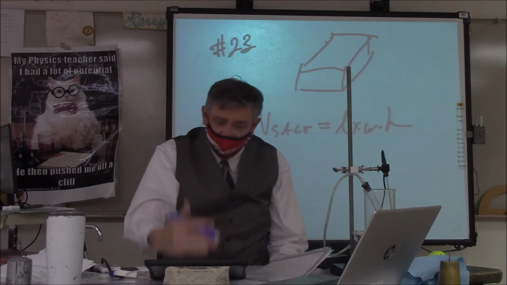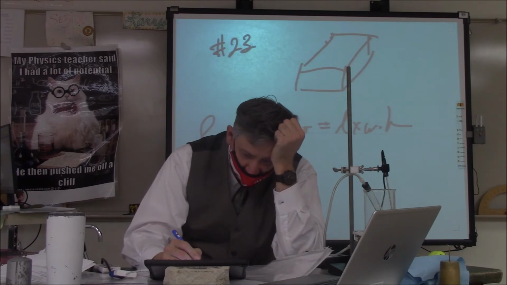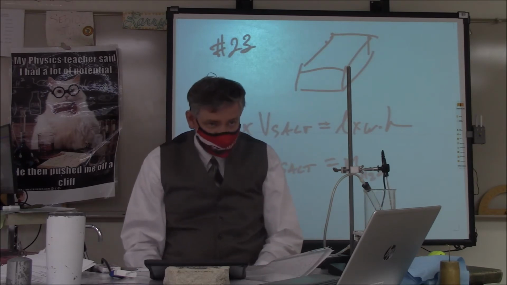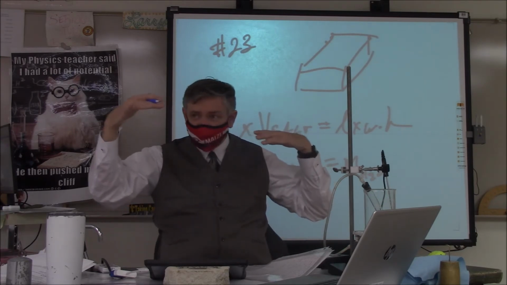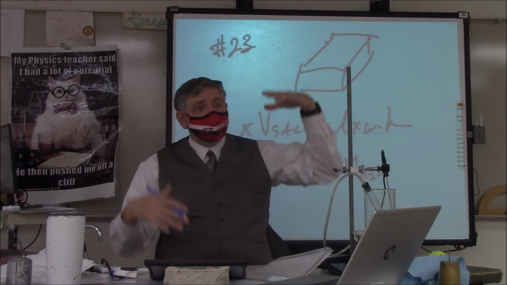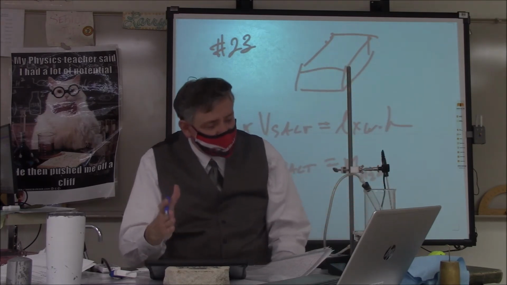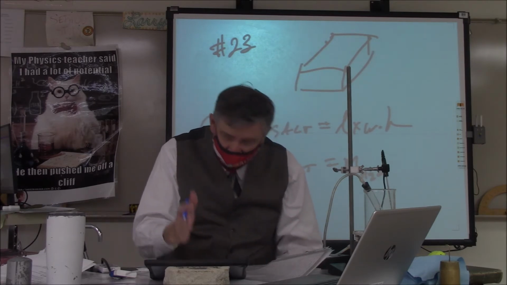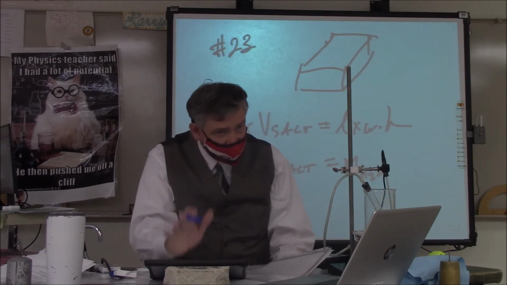Now, here's the trick on number 23. The mass of the salt water that you displace has to equal the mass of the fresh water that you're going to displace. But you have to displace more fresh water in terms of volume to get that same mass, because the density of fresh water is less. So you find the mass of the water that you displace, which is going to be around 50,000 kilograms.